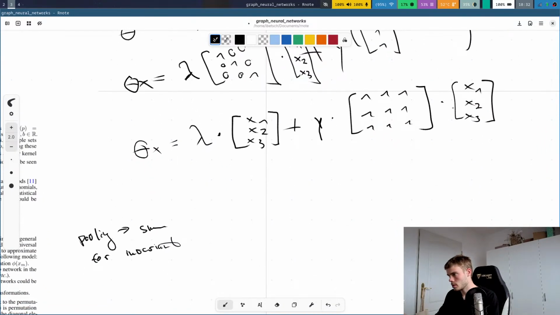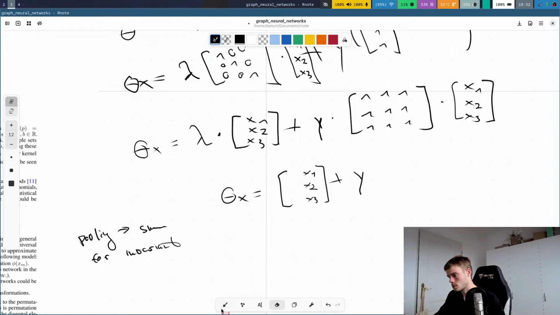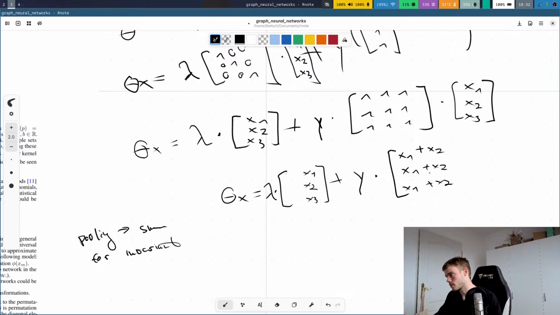So this will be theta times x: lambda x1, lambda x2, lambda x3 plus gamma, or let's say lambda, times x1 plus x2 plus x3 in each row.